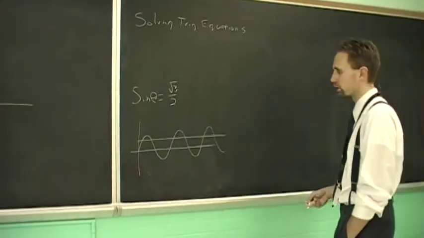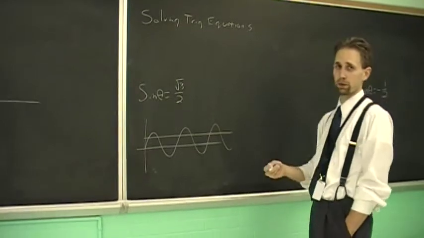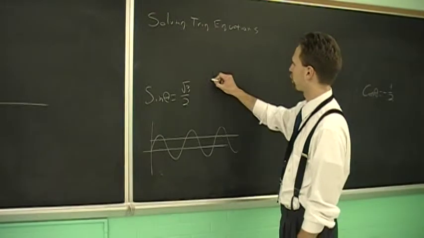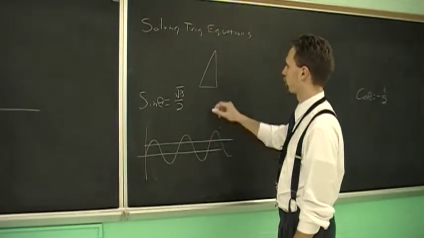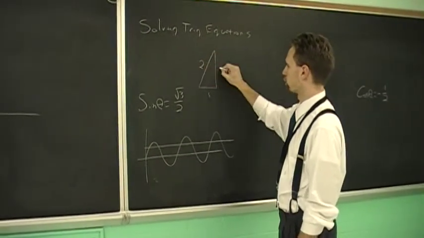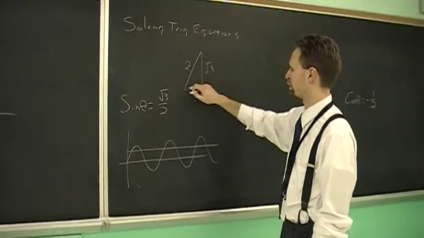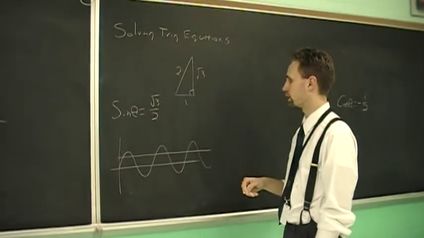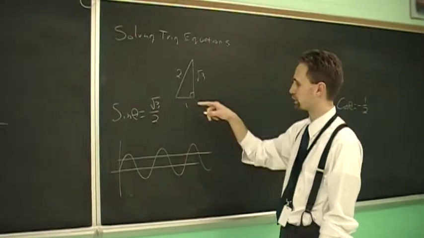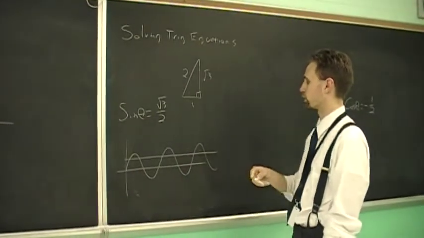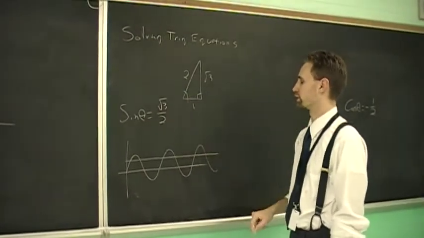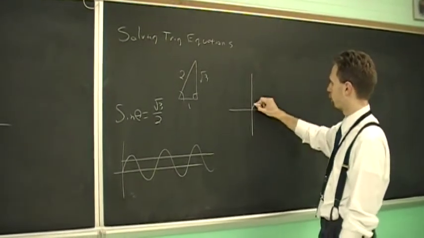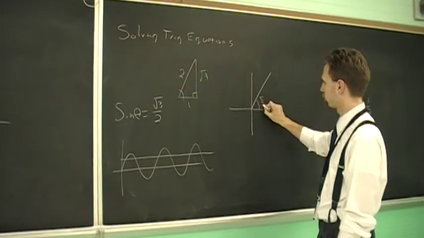Well, you need a reference angle. The first thing that you need to know is your 30, 60, 90 triangle and the 45, 45, 90 triangle. The 30, 60, 90 has a radical 3 in it. The ratios of the sides are 2, 1, radical 3, your 30 and 60. So right away, you look at these and say, which of these angles has the opposite side to the hypotenuse in a ratio of radical 3 over 2? The answer is 60 degrees, pi over 3. And that's one of the answers. So pi over 3 is one answer.